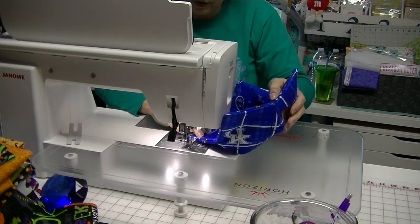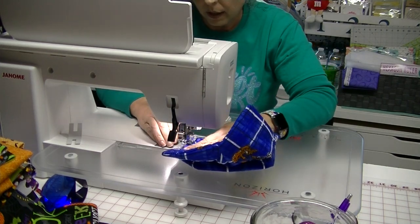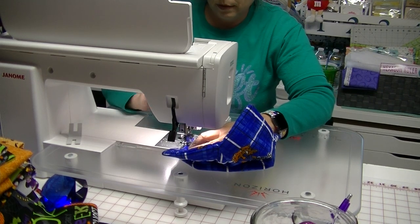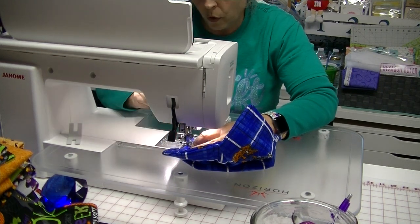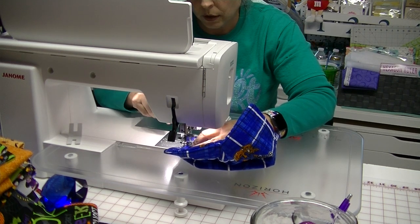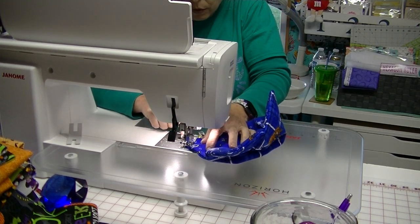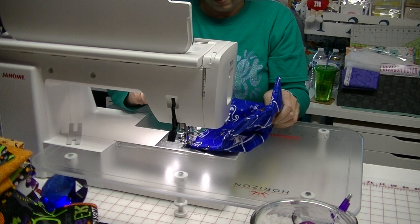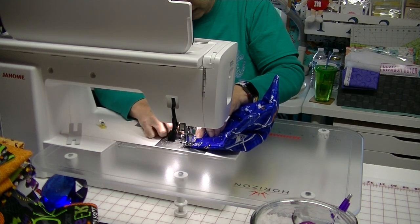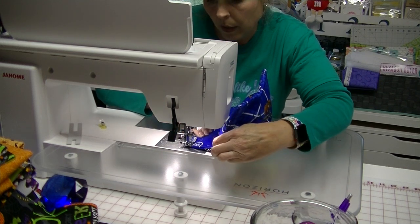So actually, I'm going to start here and get around that corner. So this is where I will end. Okay, so I'm going to go forward a few stitches, and then I'm going to backstitch just because, and here's where I'm going to turn. Take off my clip, make sure that my seam's okay. And here we go.